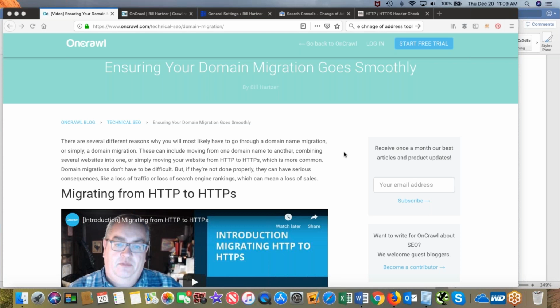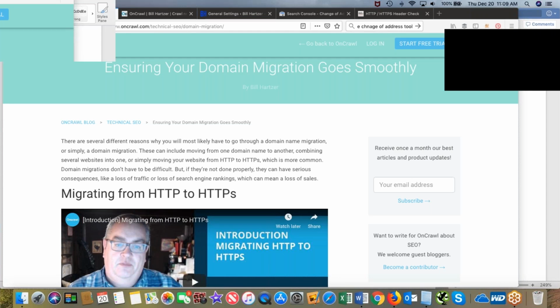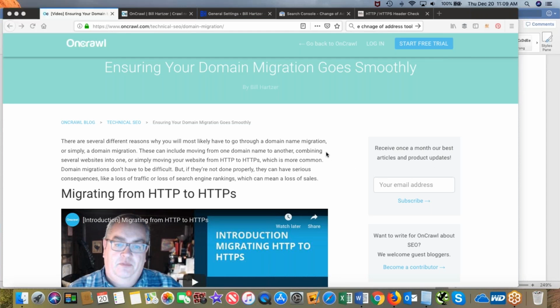That's really not the issue when it comes to search engines and rankings. So I'm going to go through the steps in particular, first for moving from HTTP to HTTPS.